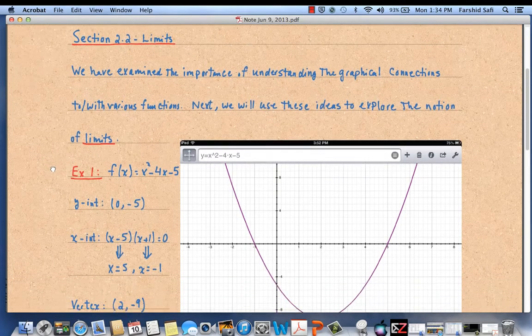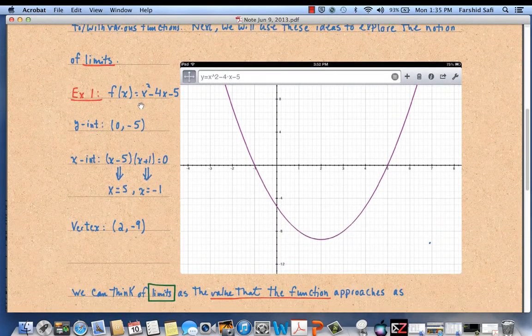What I would like for us to do is examine a function such as x squared minus 4x minus 5. Notice that I just put that into a graphing utility. This could be GeoGebra, like I illustrated with you in class, or it could be your traditional graphing calculator. And very quickly, we can see that the y-intercept will be at (0, negative 5). You can just input 0 for the x's, and then get a y value of negative 5. That's right there on the graph.